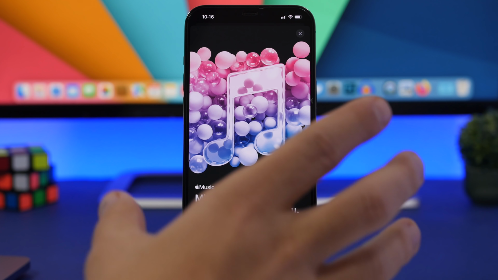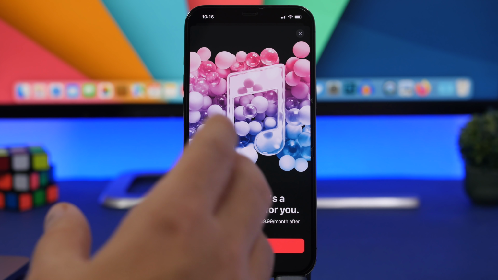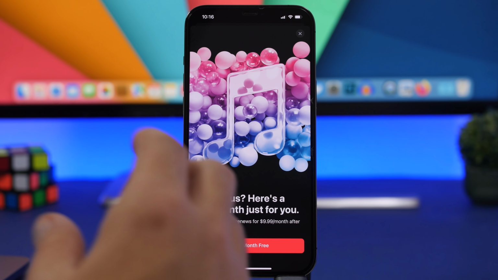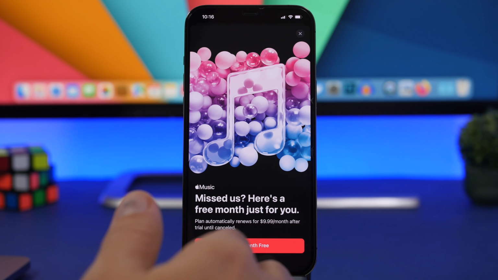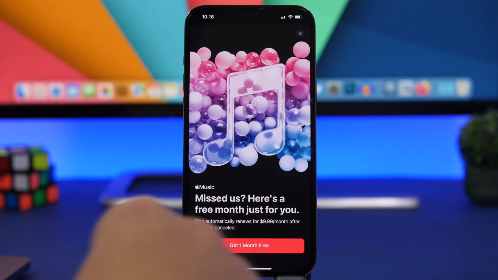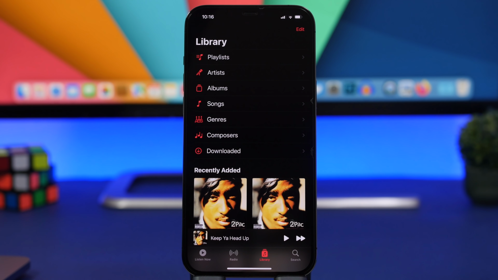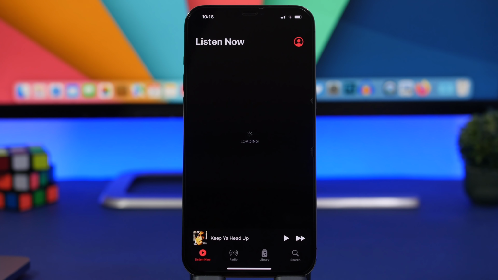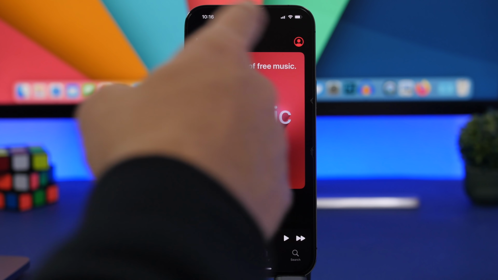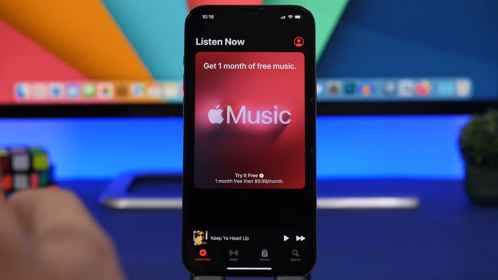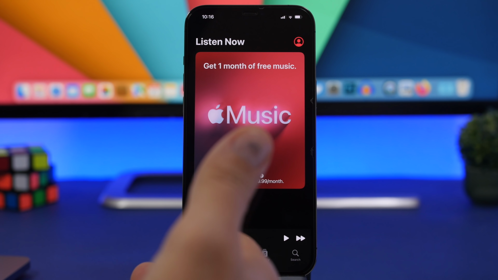This is the music app that you get on your iPhone. You will also have here Apple Music, and if you don't use Apple Music, you're not subscribed to it, you will get these prompts all the time asking you to join Apple Music. And of course, you will have Listen Now, you have all those sections for Apple Music. You have all these things that will basically just try to push you to actually get Apple Music.